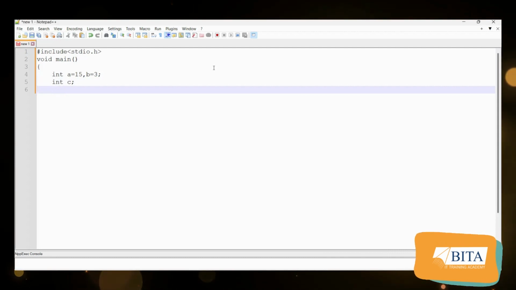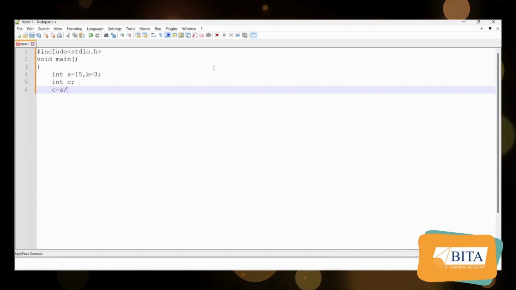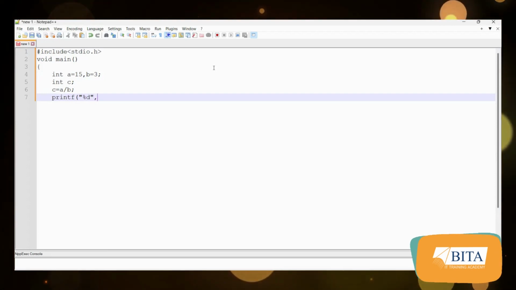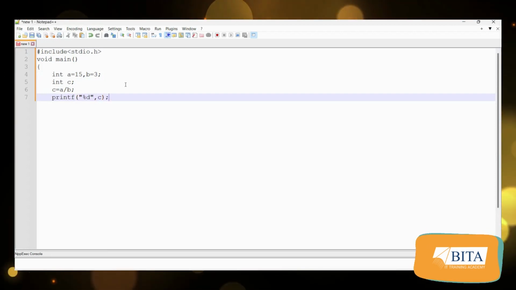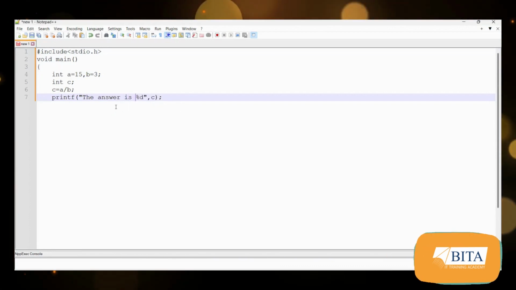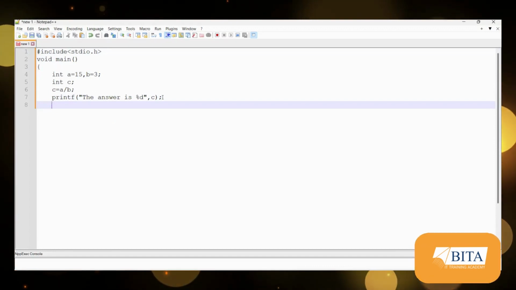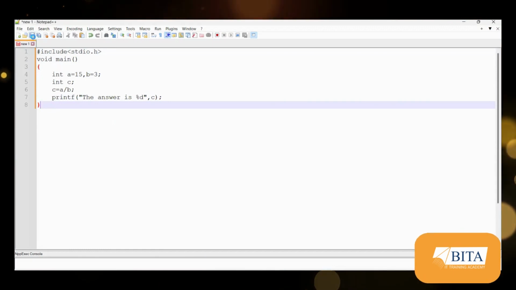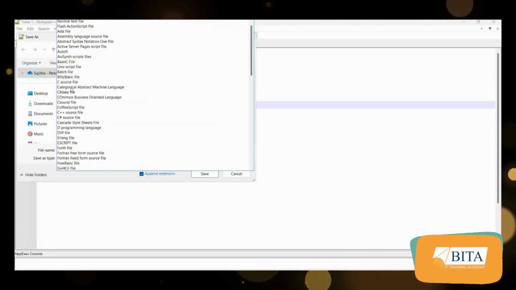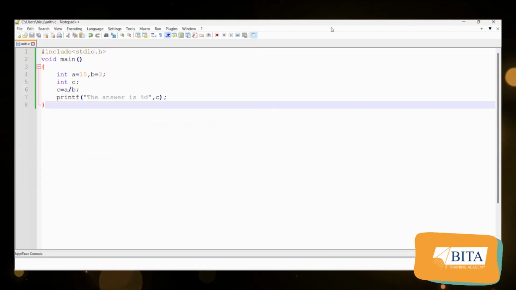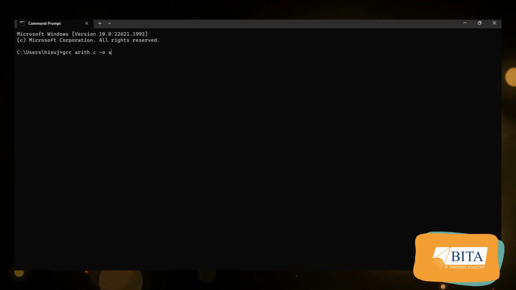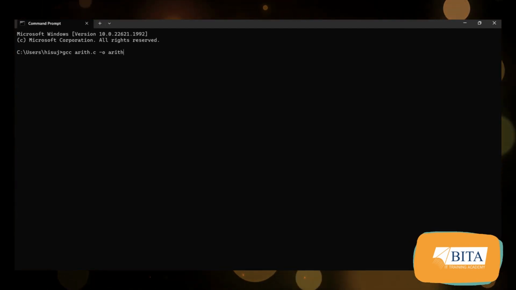So C is equal to A divided by B. I'll try with division, and I'm printing the value of C. Then we save it and compile it with gcc arith.c -o arith.